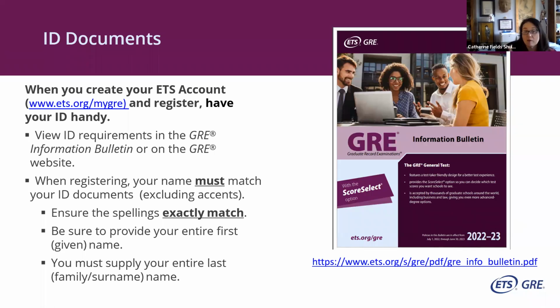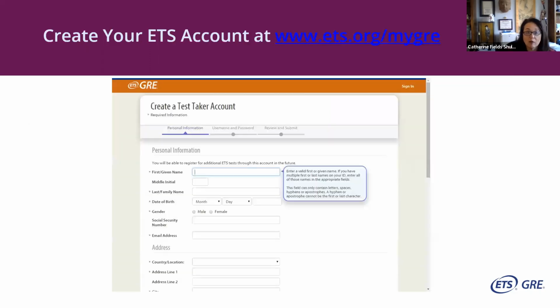I have to put what's on my driver's license, which is Catherine. And then also supply your full last name. If you have a hyphenated last name, you want to put your full name. Mine is Fields Schultz, but Fields is my middle name now, so I would just put Schultz.